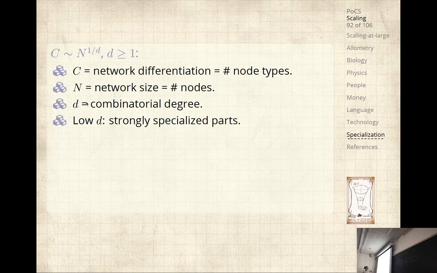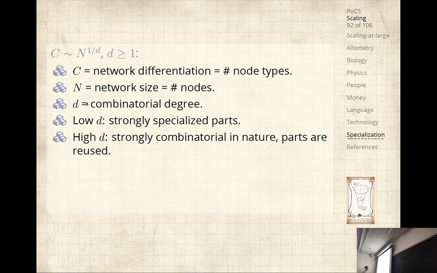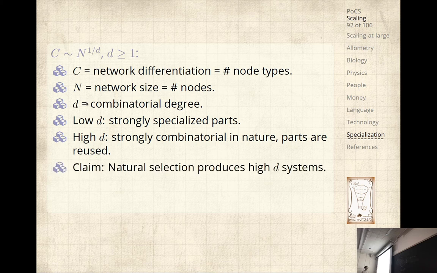But this is the inverse of it, right? Okay, so if it's low, then you have very specialized parts because you're getting many, right? As you're going through the system, you have many different pieces, different types. So it's types and tokens. And then if you have a lot of tokens but only a few types, they're constituted out of a few types, then it's strongly combinatorial. So again, 26 letters, some punctuation, and a space, you can get a long way. We do. So that's a good example of that.